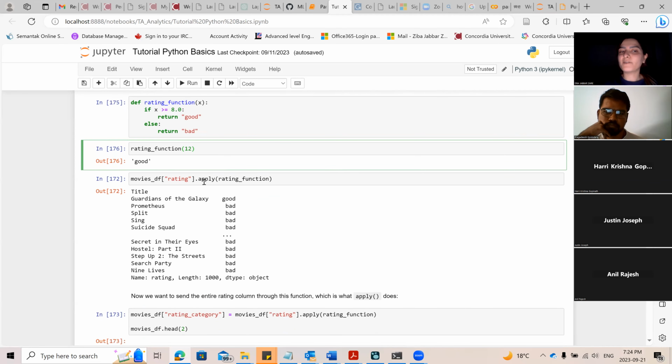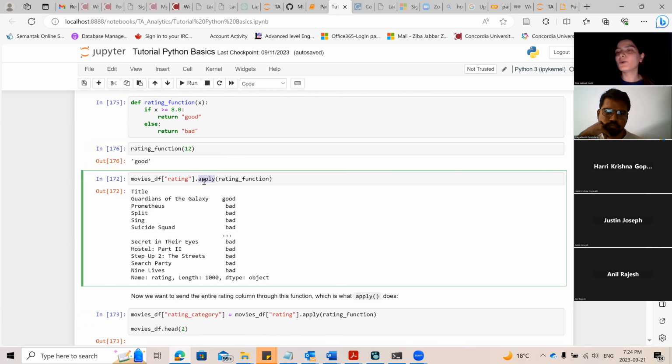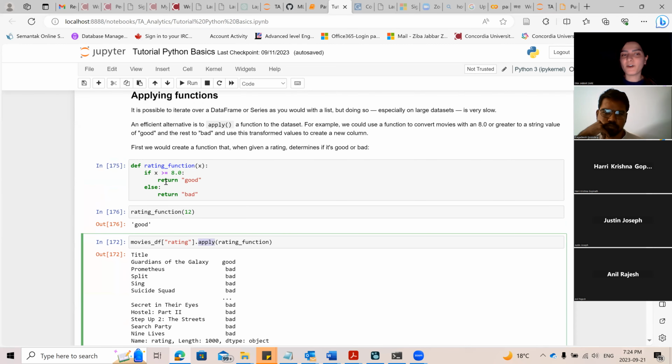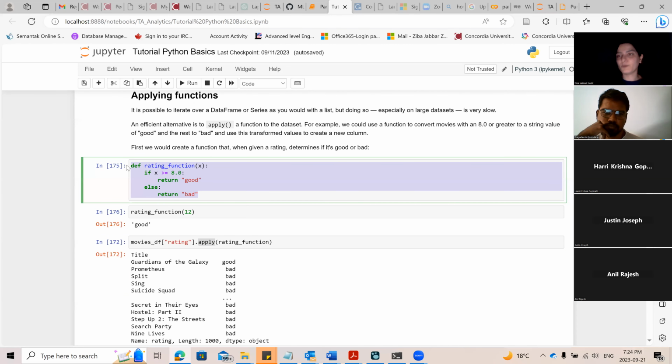So they have designed a method so there's no need to do that. It takes a series, applies the function and gives the output to you. So the function is as simple as that, only on a scalar, only on a single input.